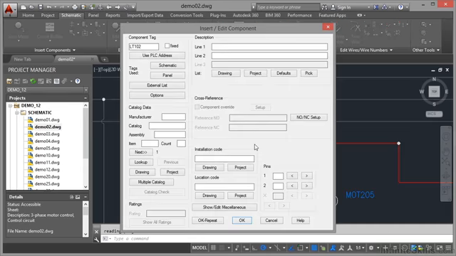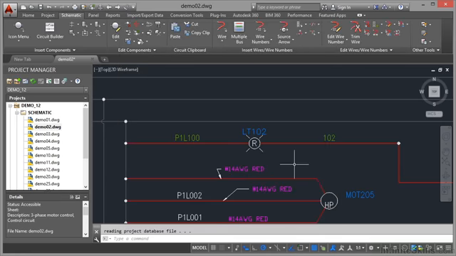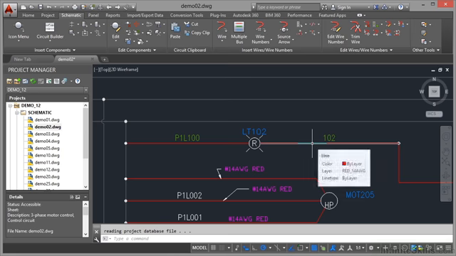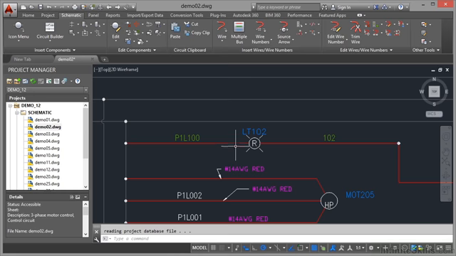It refreshes the drawing, and then as you can see, you're prompted now to insert or edit the component. We'll look at editing the components later on in this particular section. So I'm going to click on OK, and there's my pilot light straight into that particular wire. And you'll notice that P1L100 now is there, and we've got a new wire, 102 there, which is sequentially numbered from the pilot light onwards, because we've split that wire now into two wire segments running from one side of the component to the other. So that is how you insert components into your AutoCAD electrical drawings.